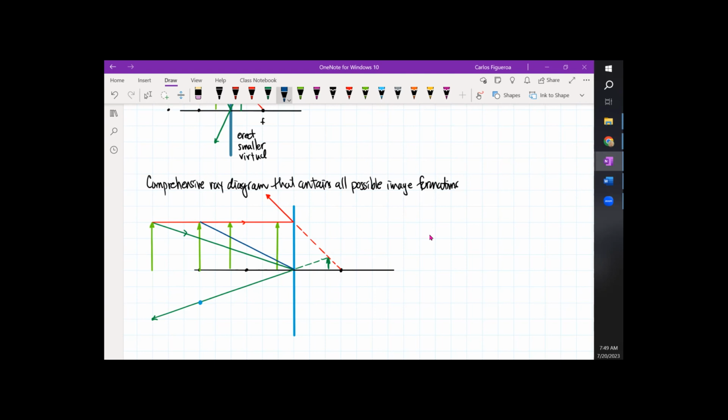Oh, wait. I put this one in the wrong spot here. This guy goes right here. So then I follow this backwards. And you can see that the image has increased in size right there. So what's important about picking the one at 2F, you can see that it's not the same size. And it's not at 2F.